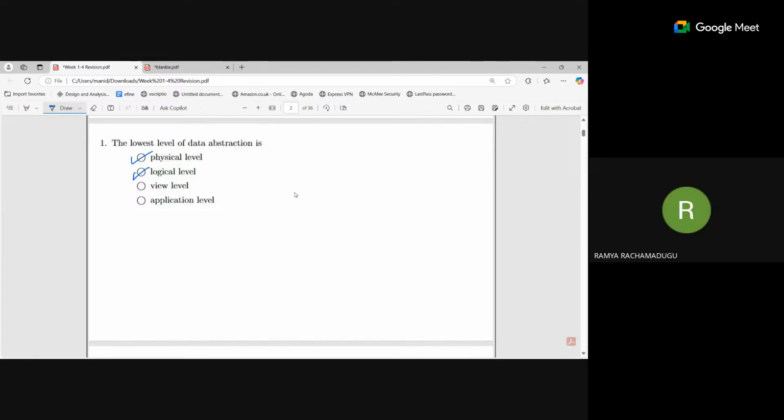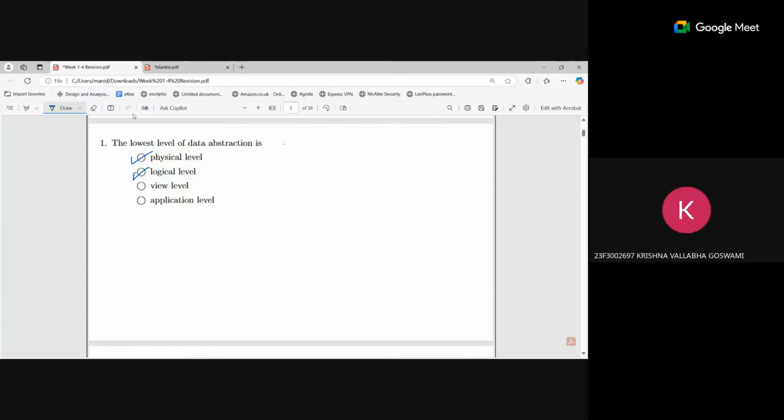Okay, ma'am. So abstraction, and we were thinking of data independence. Yeah. But for this question, if they ask you what is the lowest level of data abstraction, then you're right. Physical level is the lowest level, and the highest level is view level. But in my mind, I was thinking about which level hides the most amount of data, or which is the most secure level. That is actually the physical level, because any changes made to the physical level will be reflected in the logical and view levels also, right? But any view or logical level changes might not be reflected in the physical level.